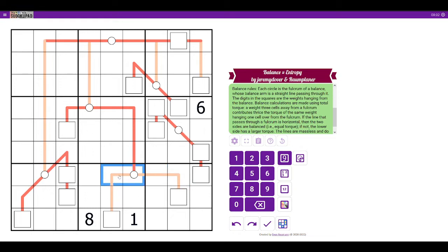A weight 3 cells away from the fulcrum contributes thrice the torque of the same weight hanging 1 cell off the fulcrum. So here, this is 2 cells away, which means that since this is equal, this must be double that. Same thing here. This must be double that, because that's 1 cell away, 2 cells away. So these cells must be double that, and this cell must be double that. So this is a multiple, which we'll get to in a second.